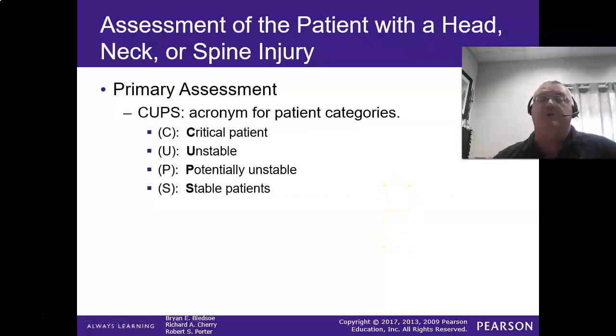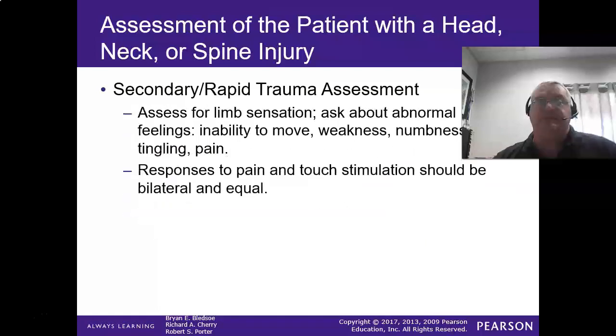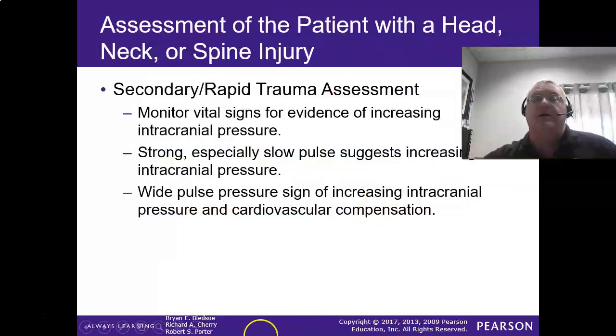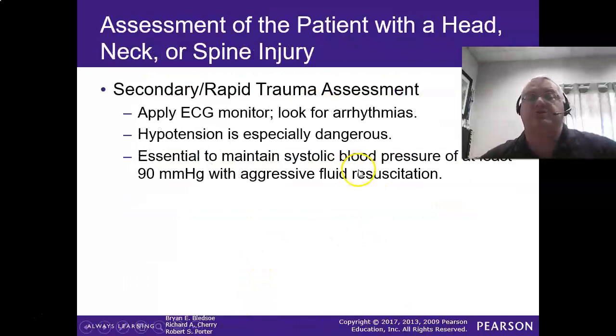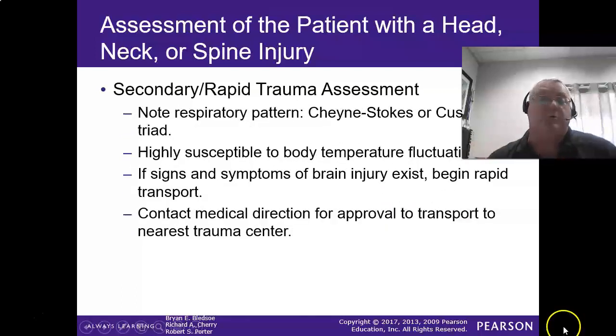All right. So we did the cups already. We know about that. Secondary exam. This is kind of the normal thing we're going to go through there. Make sure that you look at everything, though, especially when you got a head injury, because remember, you can't see the bleeding usually. If it is little, there's just little bleedings. Look for that Cushing's triad. Look for that elevating blood pressure, that slowing heart rate. If you're dealing with neck trauma, remember, if you cut one of them big vessels, believe me when I say you're going to know it because there's going to be blood everywhere, okay? Whether it be the artery or the vein, there's going to be blood everywhere.